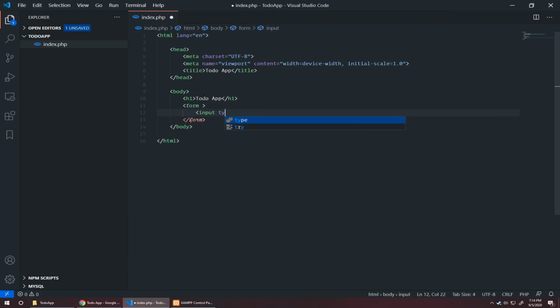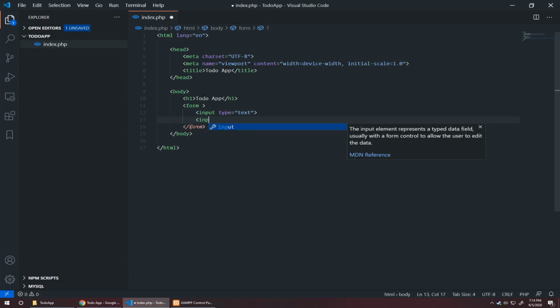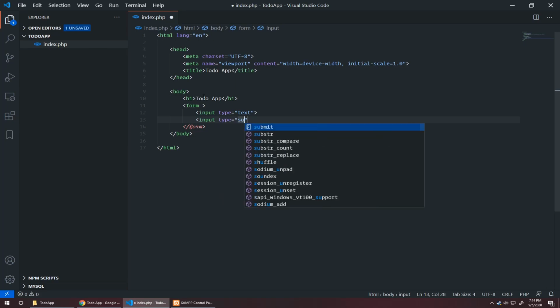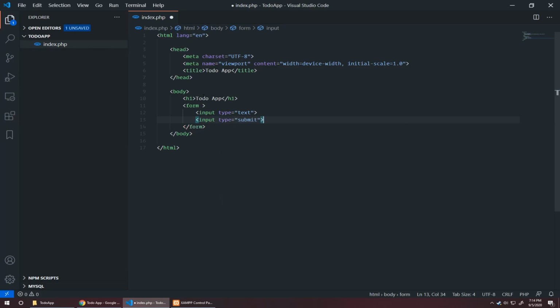First one is gonna be of type text, and another input of type submit. So the first input creates a text field in which you can enter text, and the second one creates a button which is used to submit this form.